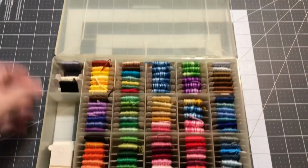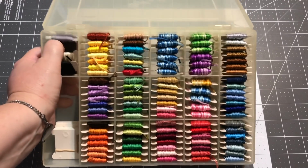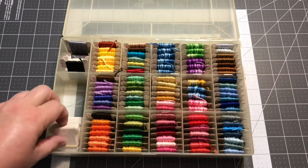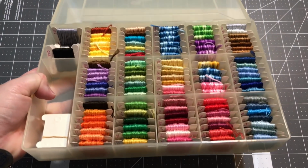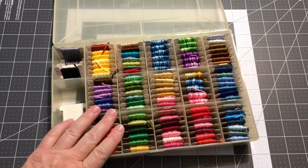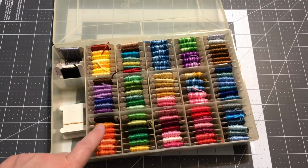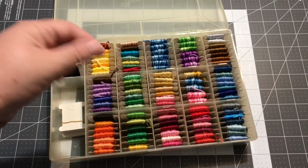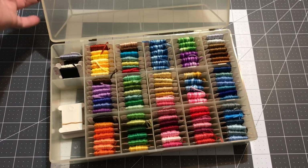Now, along with the embroidery, I wound up a whole bunch of thread. I was given a box of thread that was very generously donated to me. Instead of just leaving them in the skein, I like to wind them around the bobbins. That way, whenever I'm ready for it, it'll be there, and I can just grab the color I want and go. Now, this takes most of a day, too. I was doing this for a couple hours every night till I got through it. I was probably doing about 8 to 12 skeins a night. So it does take a while to wind these up by hand. I do have that little winder, but I decided this time to try them by hand and see how it looks. I think it's about the same either way.